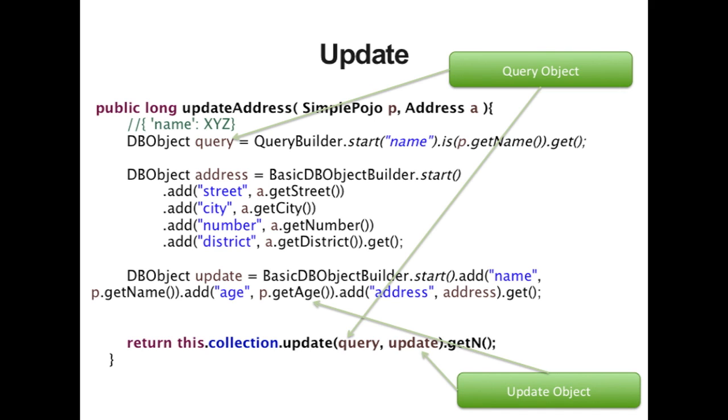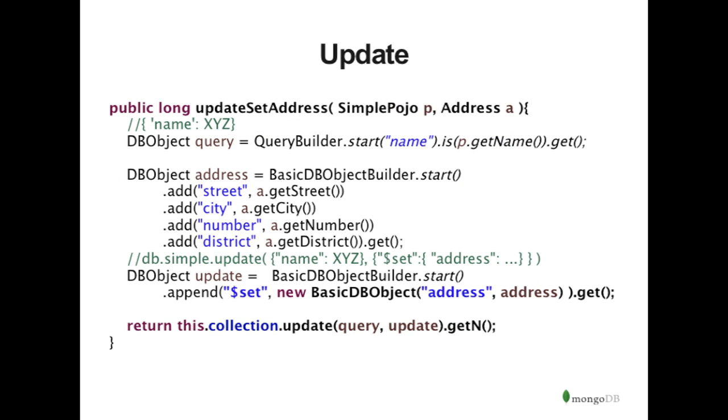And what I'm doing is parsing that into a DB object address. That DB object address will be inserted into my normal POJO. And in this instruction, I'm just replacing the object with a full update. Now, this will probably be consuming a lot of bandwidth because we are not doing anything particularly intelligent here in the sense that we're just fetching information from the database with the query and then replacing whatever it matches with it. When probably we don't want to do all of that, we just want to set a couple of fields.